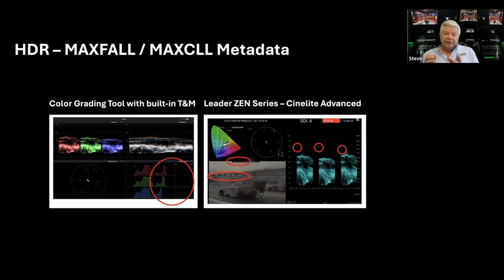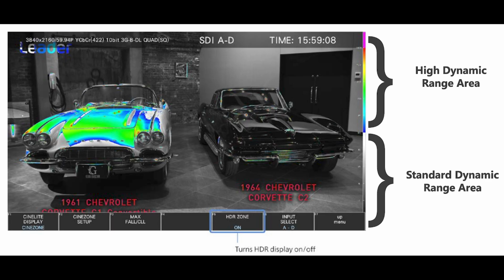And one of the great tools that I love that we've got in the Leader series is the ability to false color the highlight range in HDR, so that you can make sure that the material that should be in the SDR region is in the SDR region, and the material that's in the HDR region is false colored. So you cut the separation between your SDR range and your specular range absolutely where you want it. And this becomes even more critical now with so many live productions using HDR.